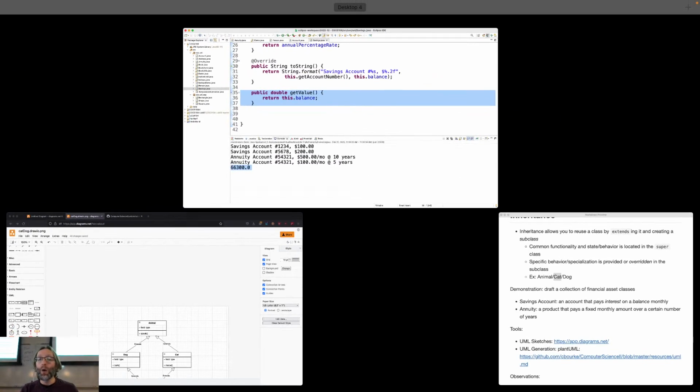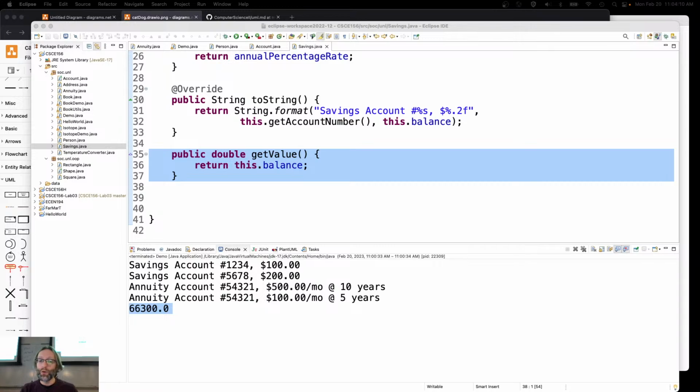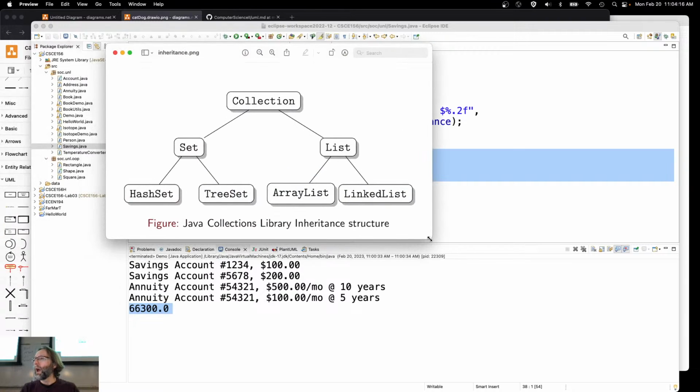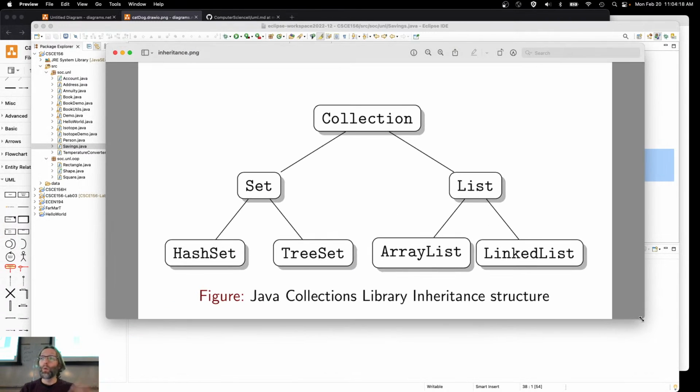You see this all over the place. Let me go ahead and show you, let's see, this? Yeah. Here's a simplified version of it. Hopefully you're well familiar now with the types of collections that you've got in Java. You've got sets, which are unordered, unique elements. You've got lists, which are ordered and non-unique elements. You can put 10, 42, 42, 42, 42 into a list all you want.